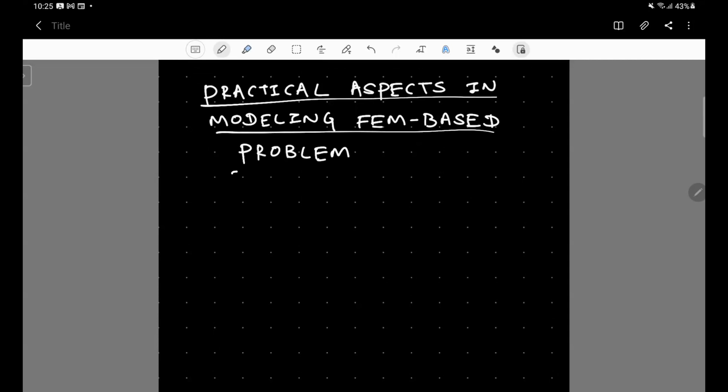Okay, so as I mentioned before, there is no universal way to follow when we are solving a finite element simulation. Of course, when we use different elements, we followed certain steps in deriving and tackling a finite element simulation. That is fixed. No matter what or how complex the problem is, the same 7 or 8 odd steps which we followed, you will have to follow when you're solving a finite element simulation.